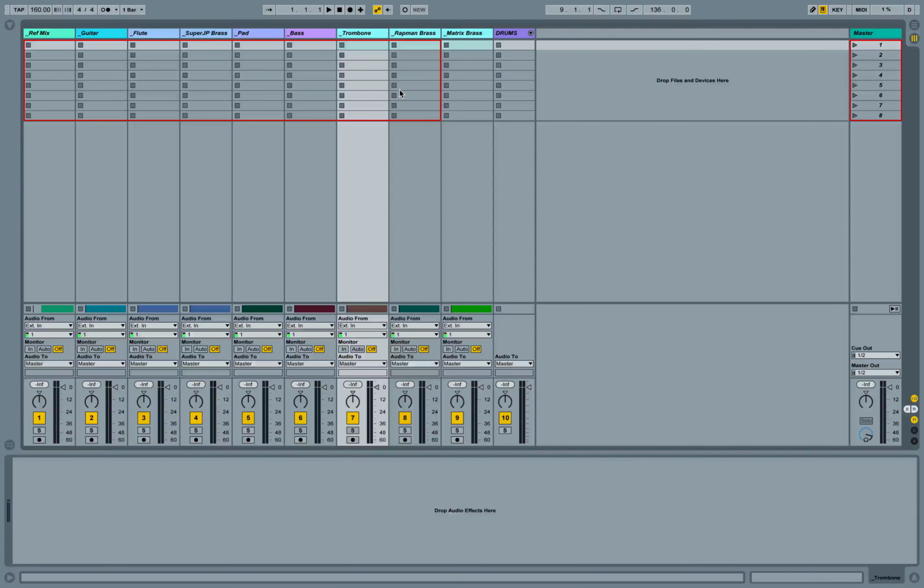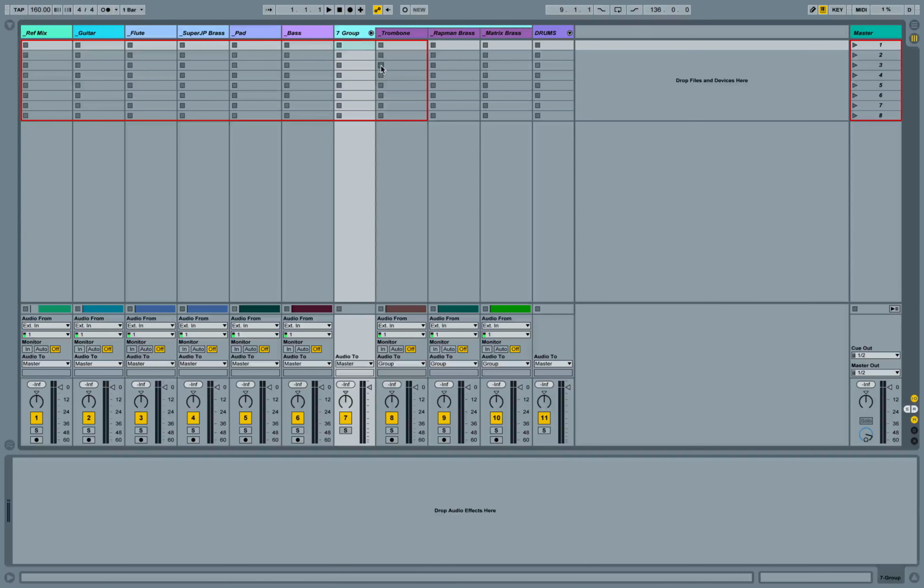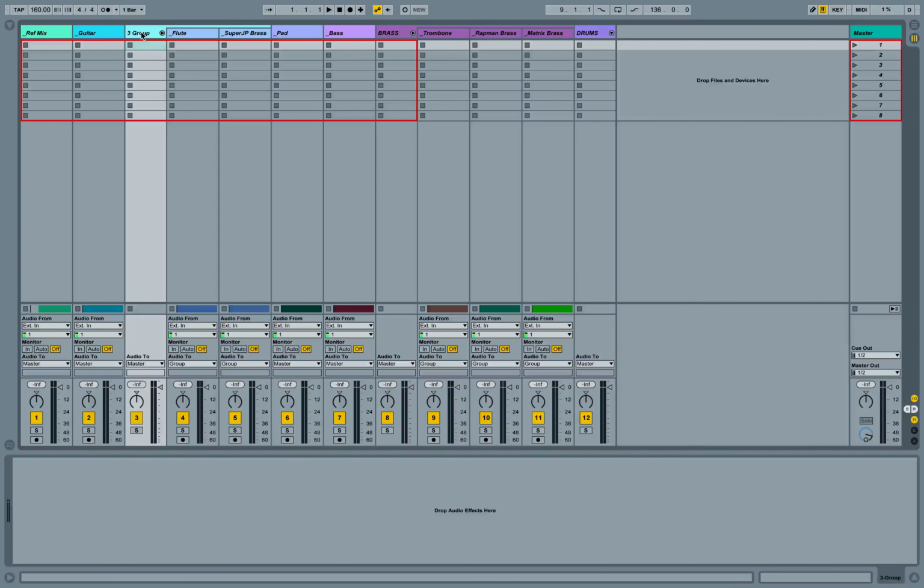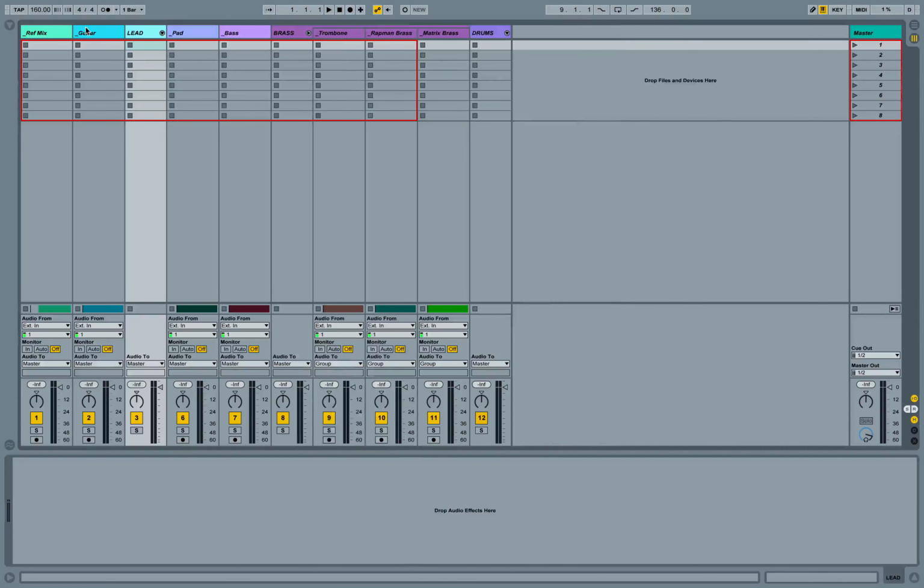Let's do the same thing with our brass sounds. Name that as brass. Bass is alone, pad is alone. Here's my flute sounds, or my lead. Let's call that my lead sound. Collapse that down. And then guitar can sit alone. The reference track can sit alone. Let's actually mute out that reference track for now.